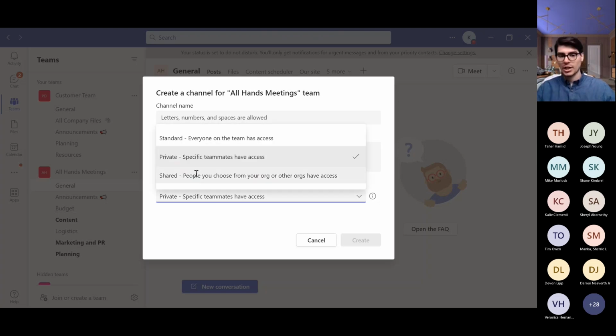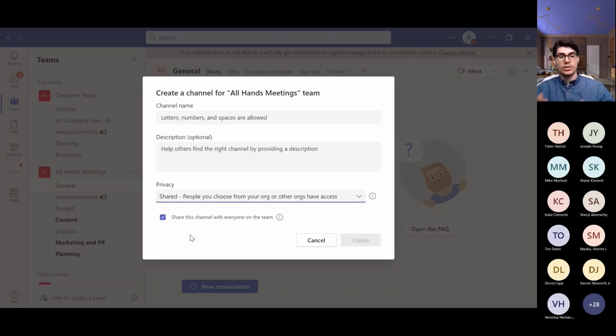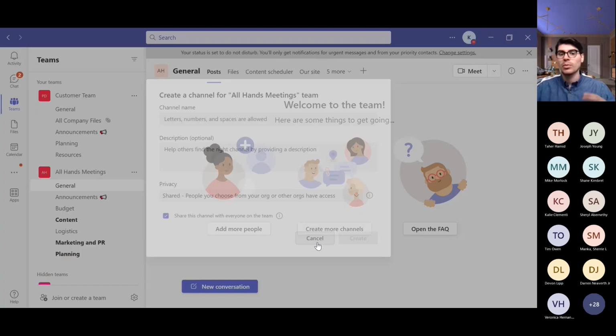And then the last option is shared. This is a newer feature. This allows you to create that channel and invite people from outside the team, and you can share it across multiple team sites. So when you select that one, and after you create it, it will allow you to make sure that channel is visible for other teams. So instead of creating another team, if you want to combine members from the finance team and the HR team, instead of creating a third team that says finance and HR collaboration, you can create this shared channel and then make sure that it's visible for both teams.